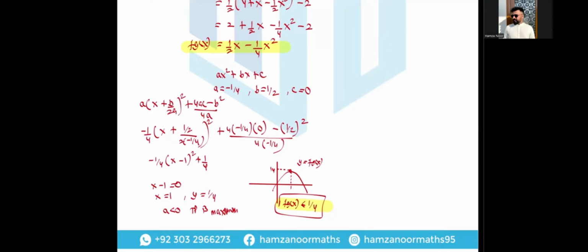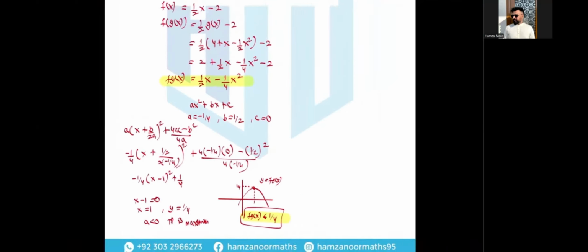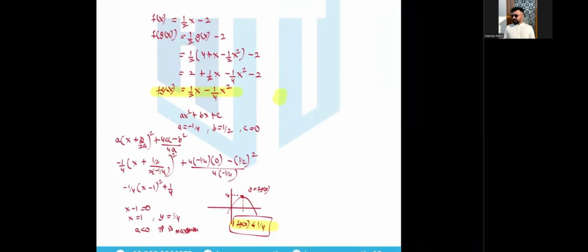In order to find the turning point of the quadratic graph, you can find the dy over dx function and equate it with 0. So that's also fine. Let's say the equation of the curve is y equals half x minus 1 over 4 times x squared. So I'm going to find the dy over dx function. When half x is differentiated, this becomes half, and then minus 2 over 4 times x, meaning dy over dx is a linear expression which is half minus half x.